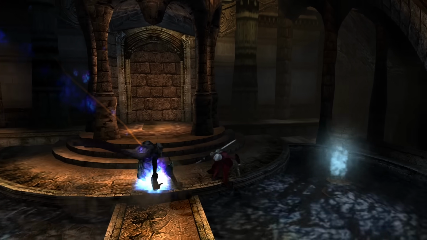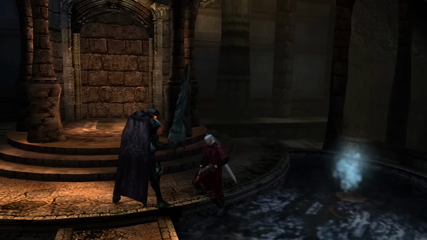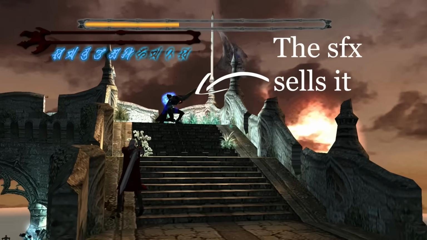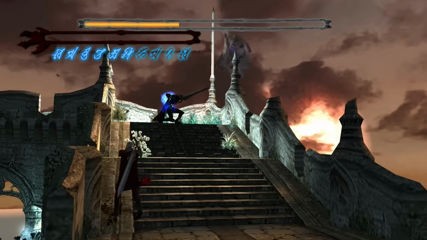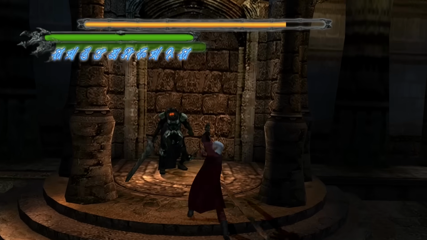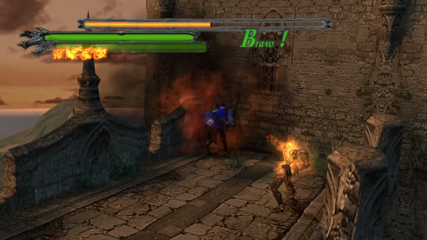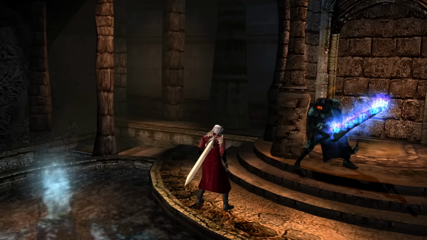Oh! A nice detail that works to portray Nelo as an inversion of Dante is the fact that his sword is enwreathed in fire and his meteor seems more electric. Whereas Dante's sword courses with electricity and his meteors are fiery. Nero. Fiery sword. Hey, that attack looks familiar.